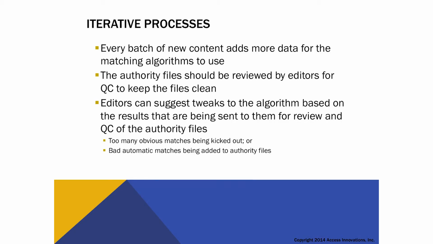And it's an iterative process, like so many processes in the semantic world. Every time you get a new set of content in, extract names from it, and run it through the algorithm, you're adding things to your authority file. So you should periodically review them, make sure there's not junk getting automatically put in there, do cleanup of the stuff that's already in there, and remember the editors are the ones on the ground that see the final process. So make sure to listen to the people who are doing the work.